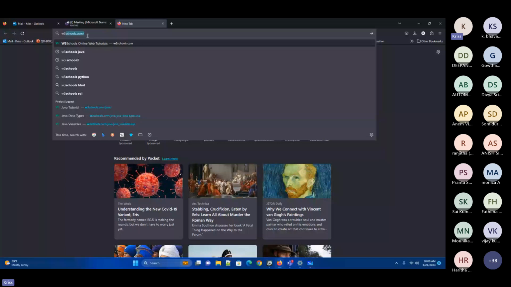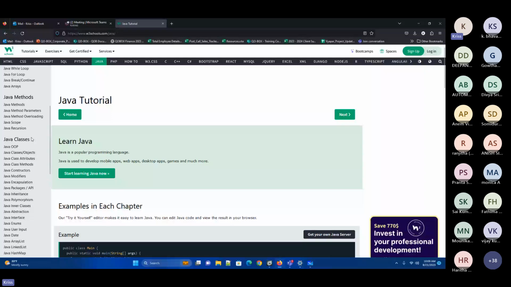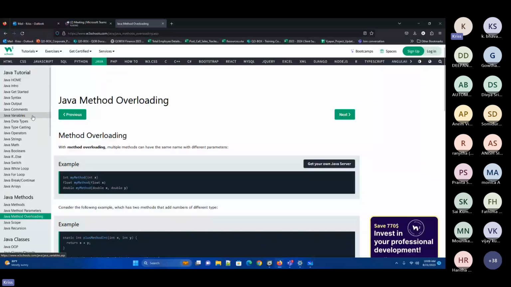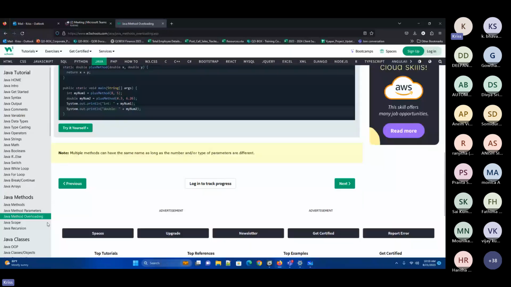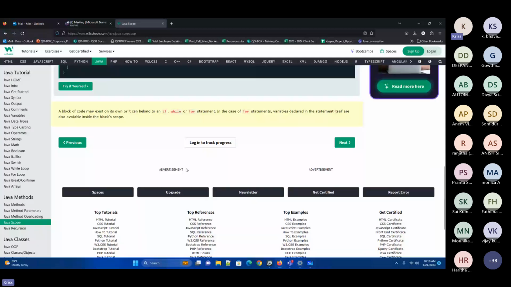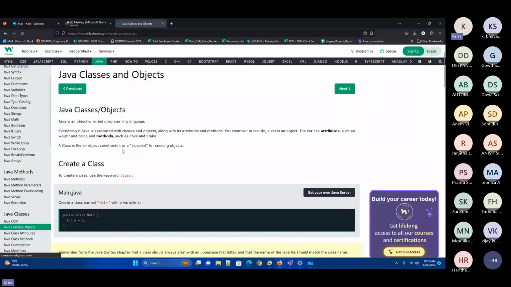Here, I just wanted to take you through method overloading. I think by this time you have implemented this method overloading also. You need to explain to me what this method overloading is. And okay, I wanted to understand from the class and the object. So what is an object and how to create an object?